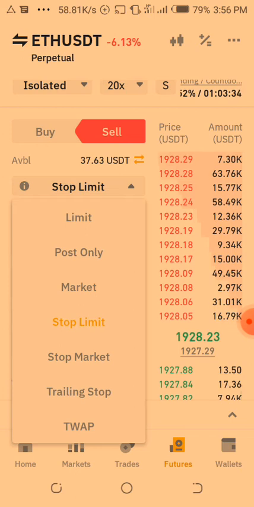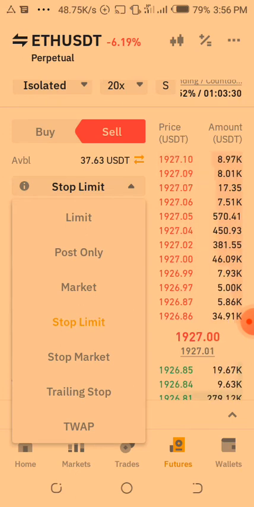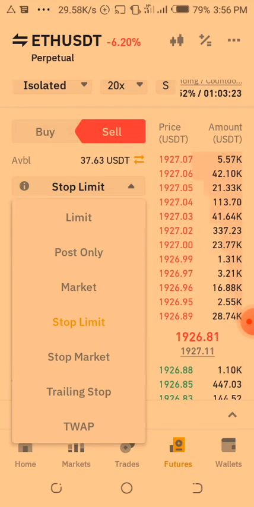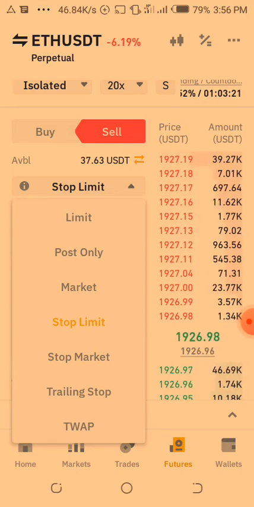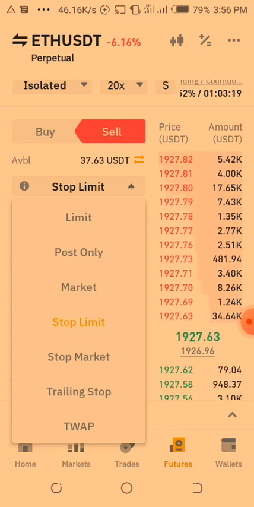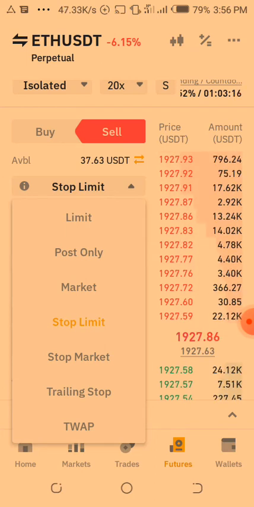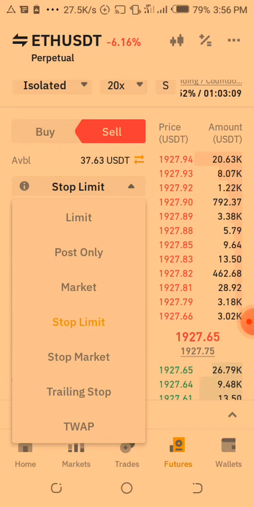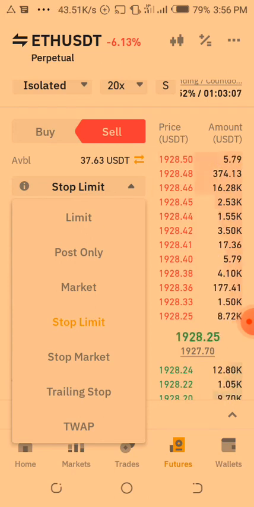Then the next thing is market. If you want to enter a trade with a market order, that means you are entering that trade at that point in time with the current price. Assuming I'm using market now to trade this coin, I am entering this trade at $1,927.79. It's not increasing, it's not coming down. That's the point. I'm entering immediately. The order will be booked. Okay, you have stop limit. It's just synonymous to limit.